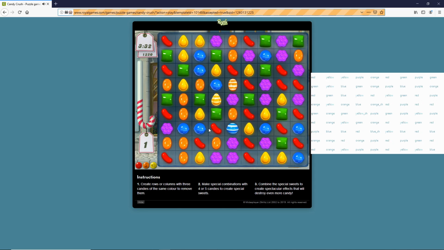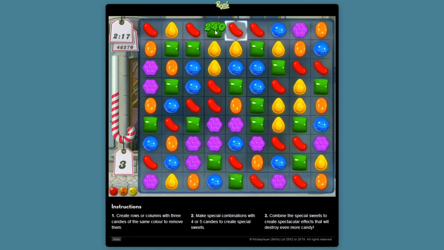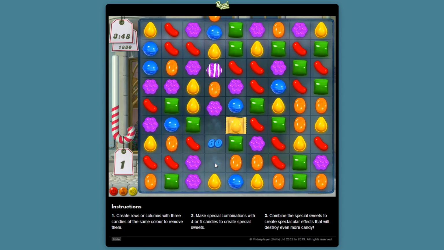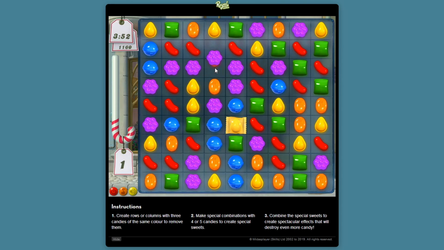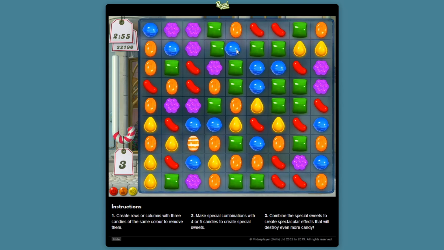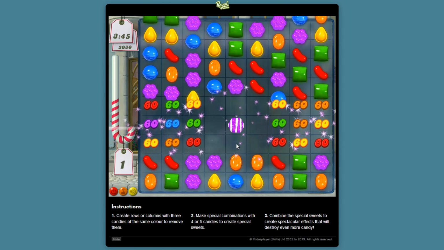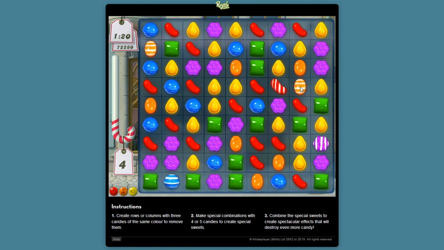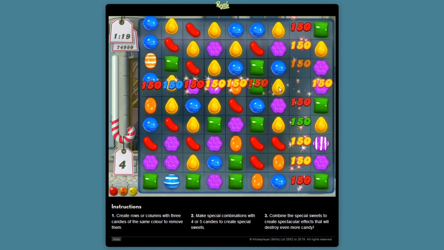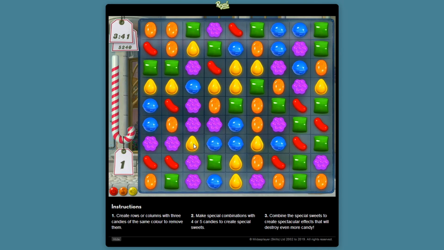First, I had to determine how good each move is, so I created a scorecard that is 0 points for less than 3 candies in a row, 1 point for exactly 3 candies in a row, 2 points for 4 candies in a row, 3 points for the T/L-shaped combination, which is needed to create a wrapped candy. Also 3 points for swapping wrapped, striped and special candies with each other, except 2 striped ones, because the resulting effect isn't that great. And finally 4 points for 5 candies in a row.